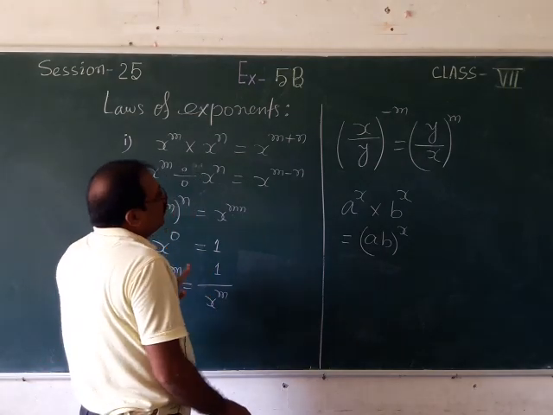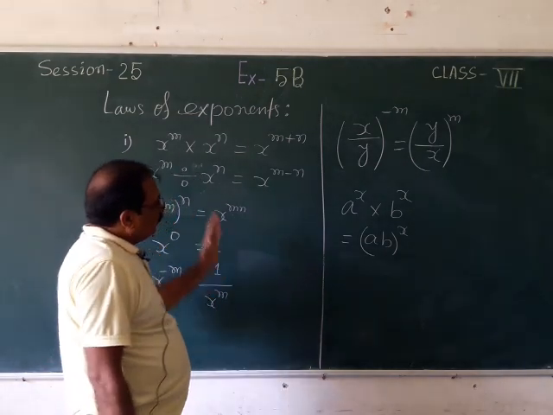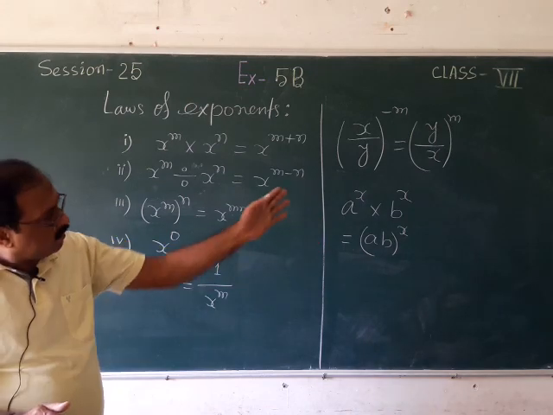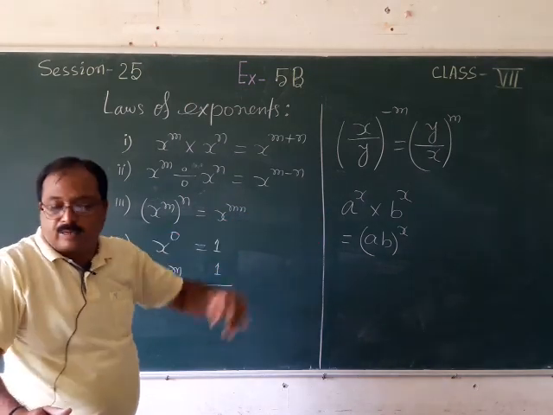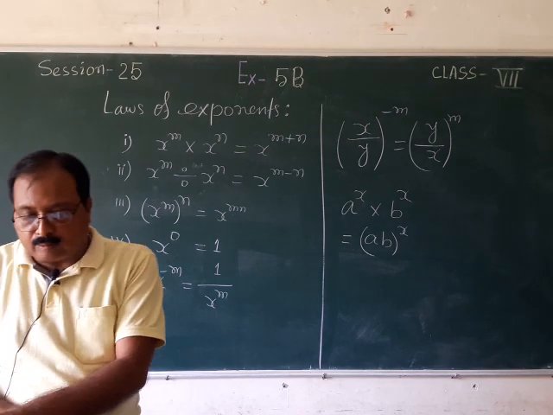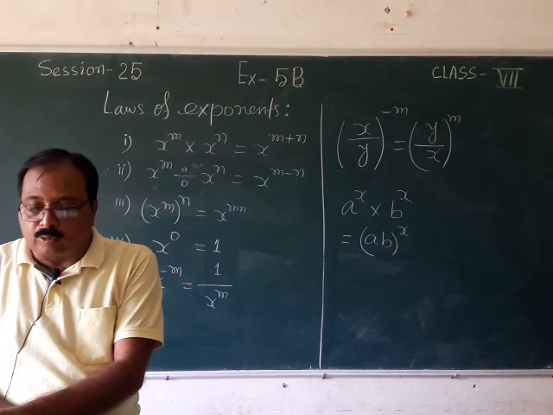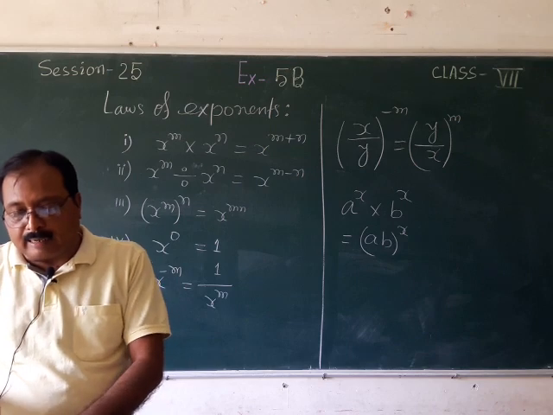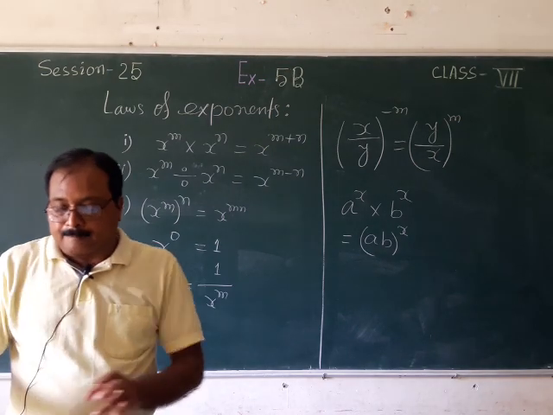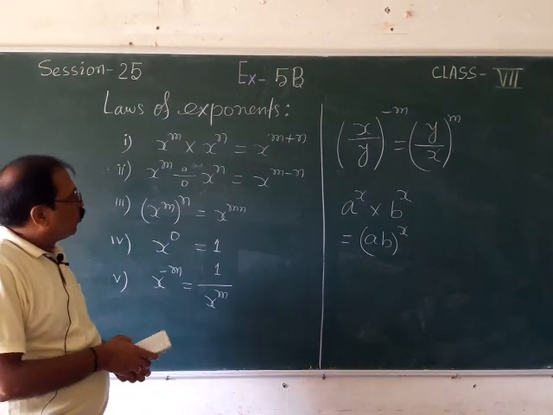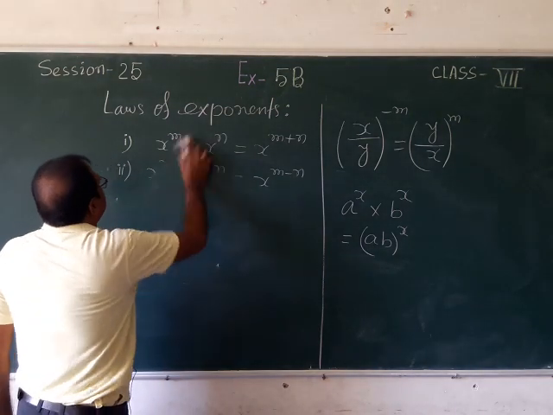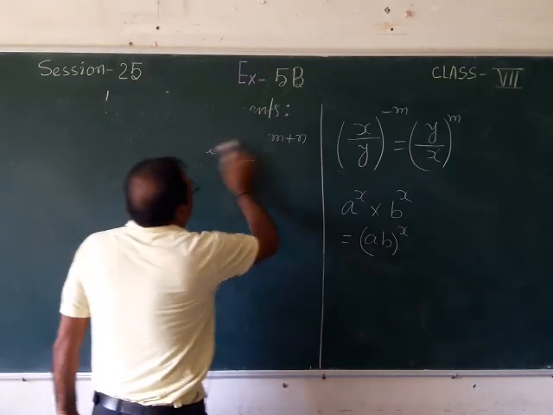So just write down these rules, and along with that some special cases are also written over there, you can copy them down. Now I am going to show you the questions related to these rules. So for that I am going to exercise 5b. Okay, in 5b, look at the question.